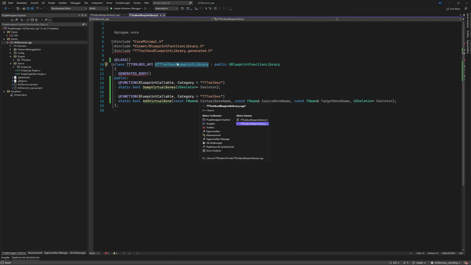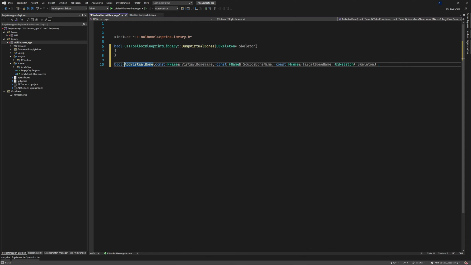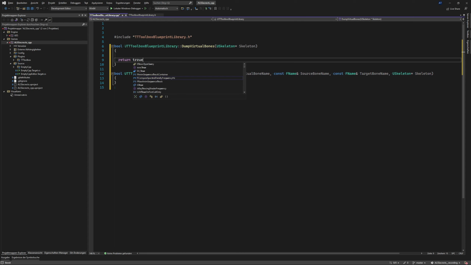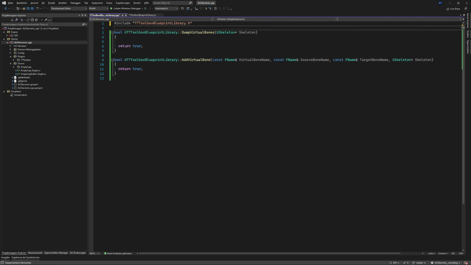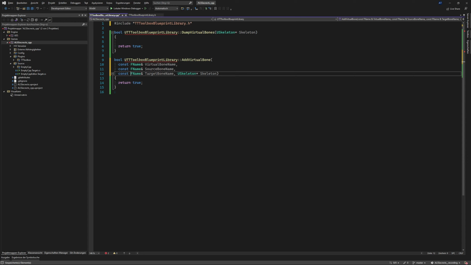So, and we also need this name here so that we know the scope of the function, and then this one here and here. And what we do, if everything succeeded, we return true for the bool. Same here. Let me make it a little bit better. So what is missing? I'm not sure what is going wrong. So I like to write the arguments like this, because otherwise you have such a long line and it might get confusing.